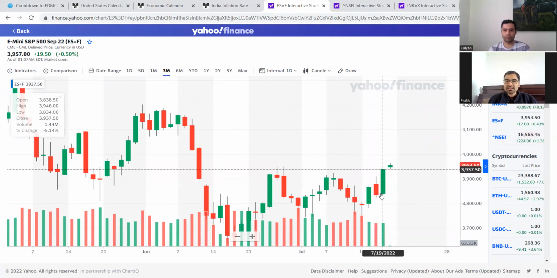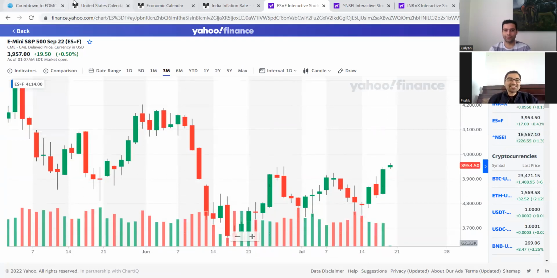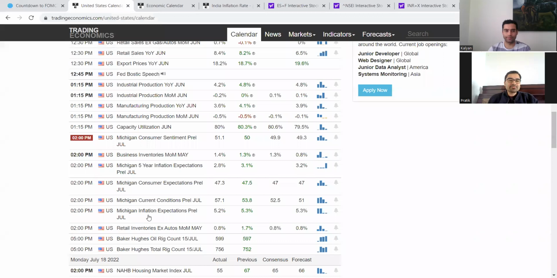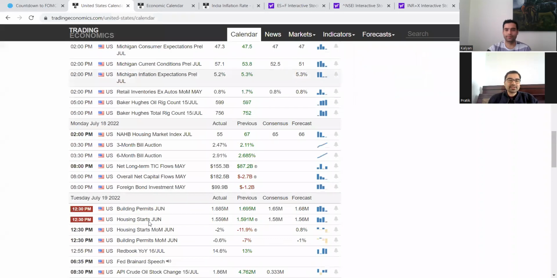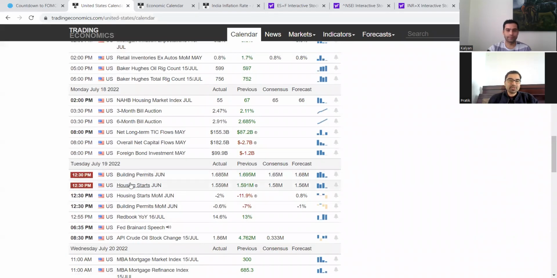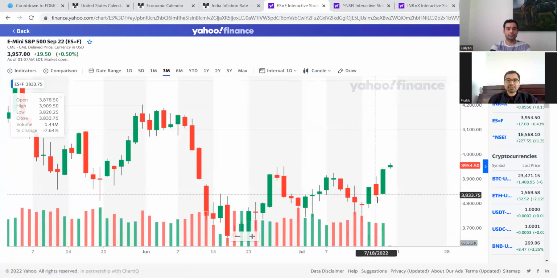Even yesterday, if you see, negative data came in. That is why the market went up substantially. You see, negative data is coming in, that's why the market will go up. So this was a pretty widely watched indicator, what is going to be the building permits and housing starts. It is generally not a very important indicator, but now, given the context that the Fed is looking at this very closely to think about rate hikes and the future direction of policy, it became pretty important, and the market reacted quite significantly because of this.